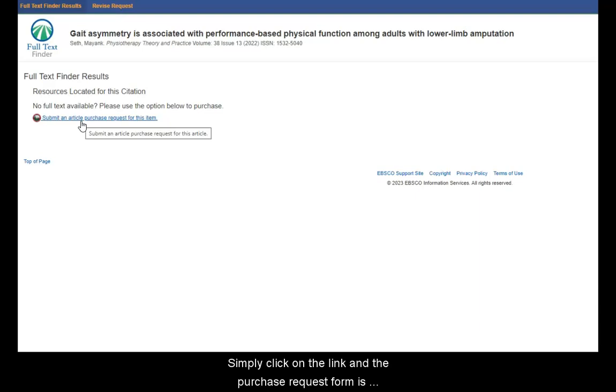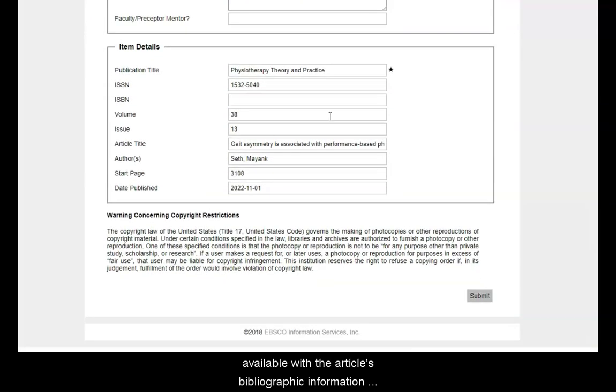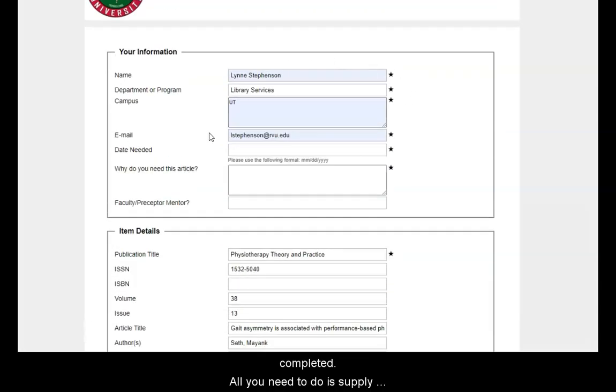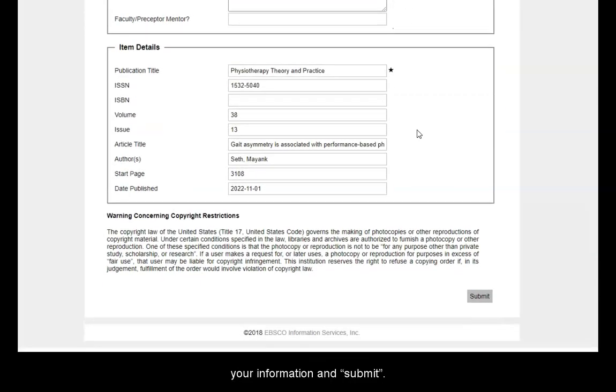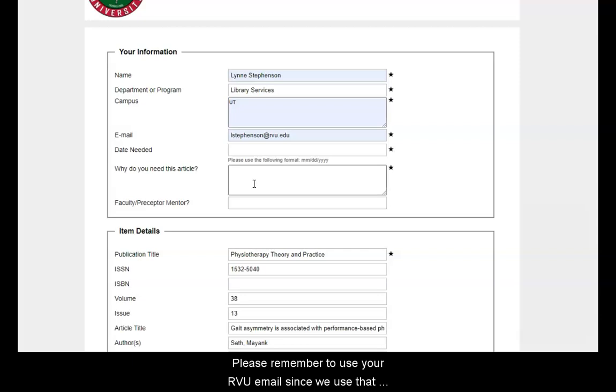Simply click on the link and the purchase request form is available with the article's bibliographic information completed. All you need to do is supply your information and submit. Please remember to use your RVU email, since we use that to authenticate your affiliation.